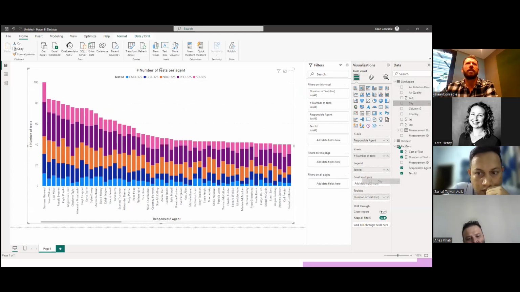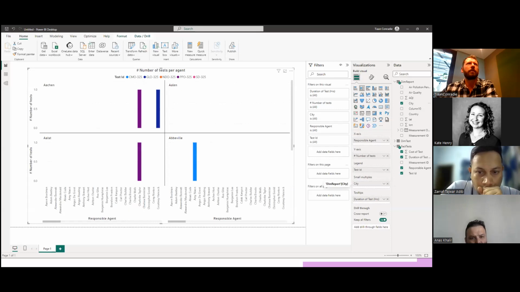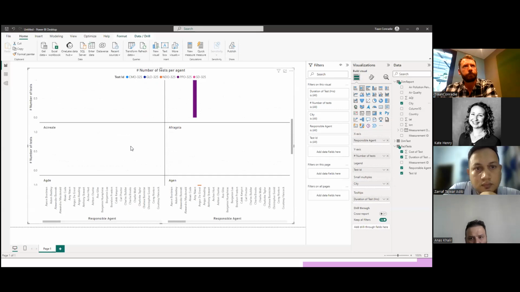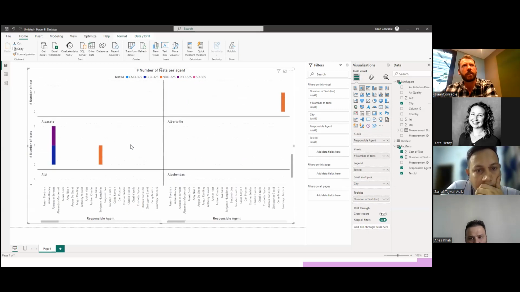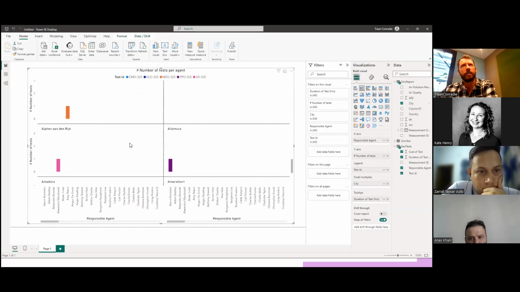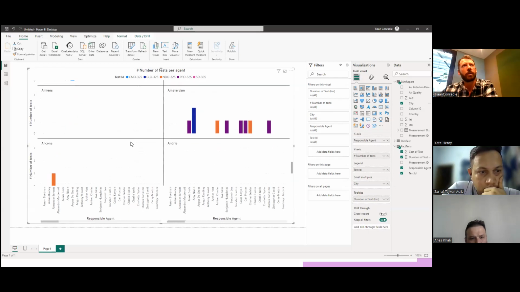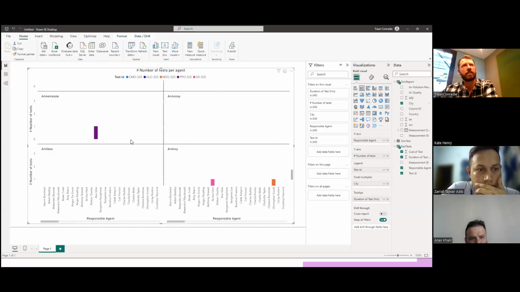Maybe we can try city as small multiples. Then you can see, for example, the number of tests per agent, per city in which it was performed. It just gives you a bit more of a deeper look into your data set.